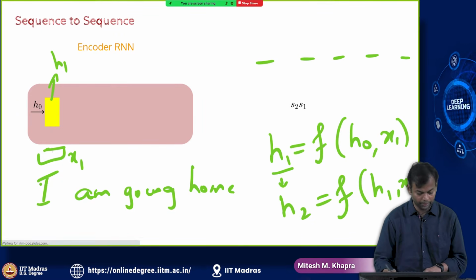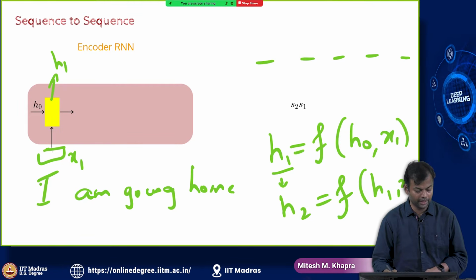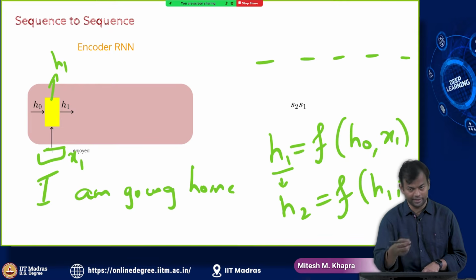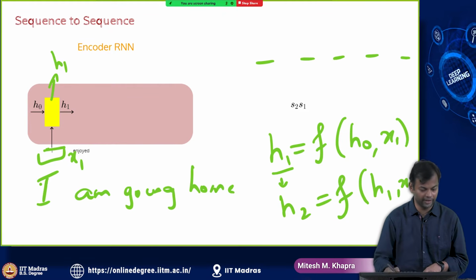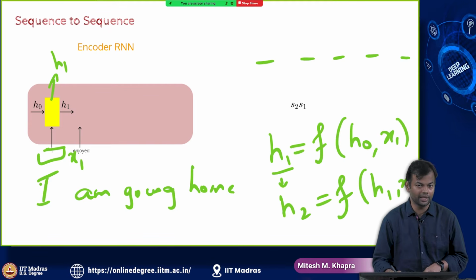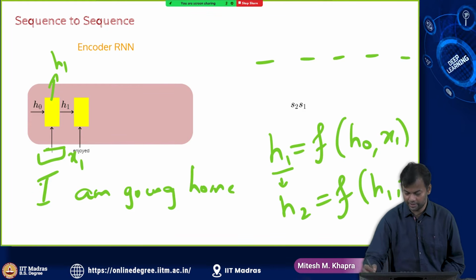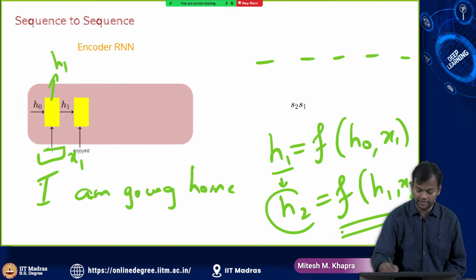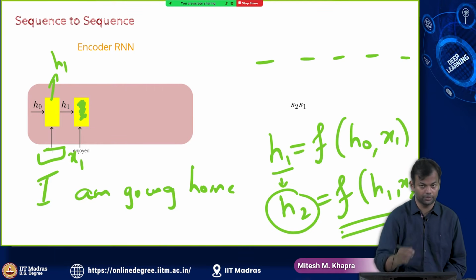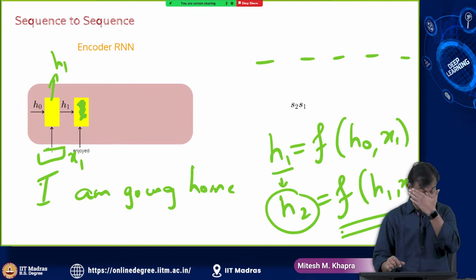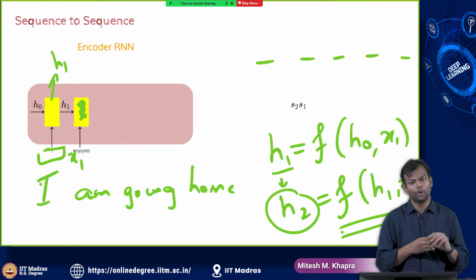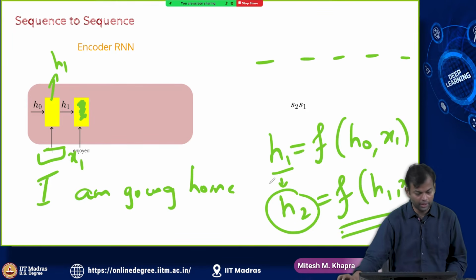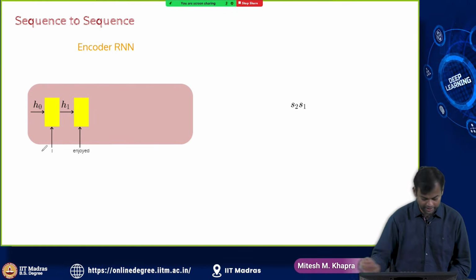So let's see this in the figure now. I compute h1, then I get the next input, which is "enjoyed". It's another sentence, so I think it's "I enjoyed the movie Transformers." So I got h1 and now I use that, essentially using this function, h1 comma x2, to compute this hidden representation, this yellow representation that you see here. So what is happening here is that my computations are happening sequentially, although my input was given to me at one go. I had the entire sentence at one go, and now let's just get rid of some of these annotations and just see the whole thing.